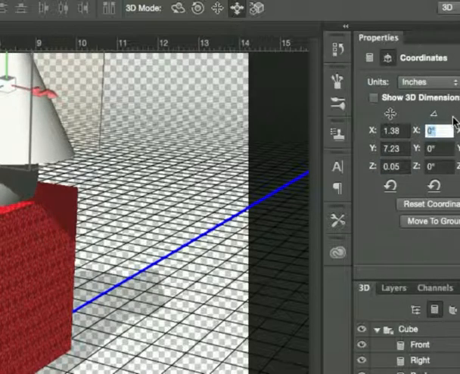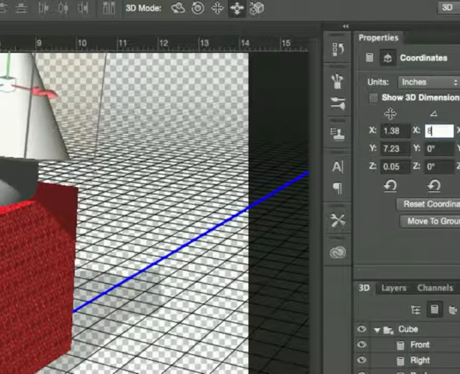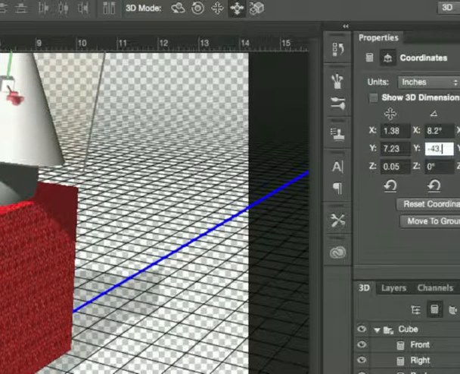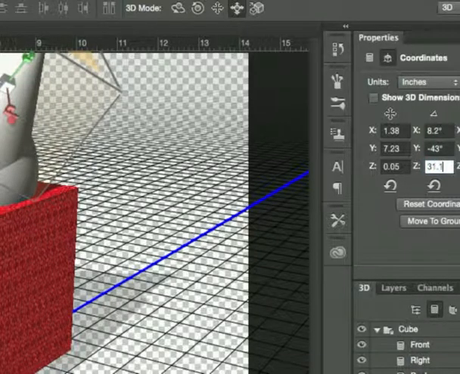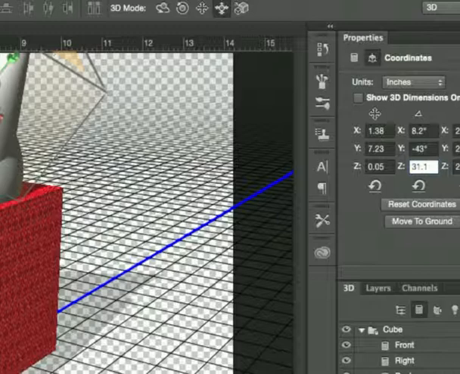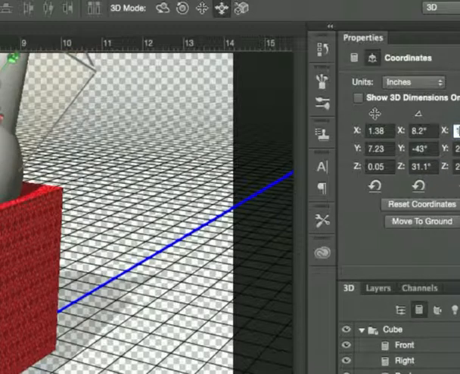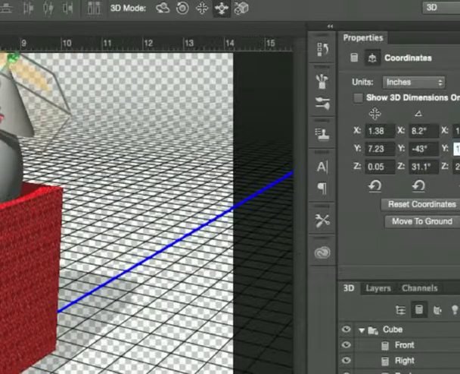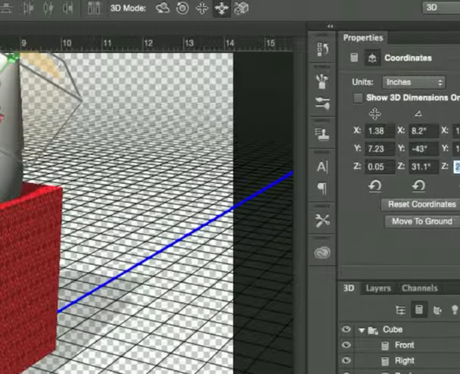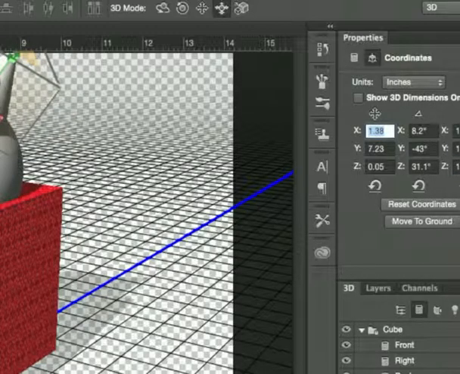And I do need to change the rotation like I had said before. 8.2 on the X and a negative 43.1 for the Y and 31.1 for the Z. The cone is a little large, as I also had said, so I'll make it 1.81, 1.81, and 1.81, so it's proportional.